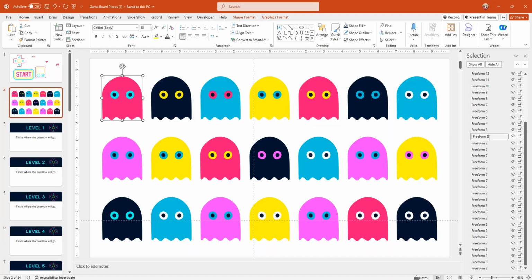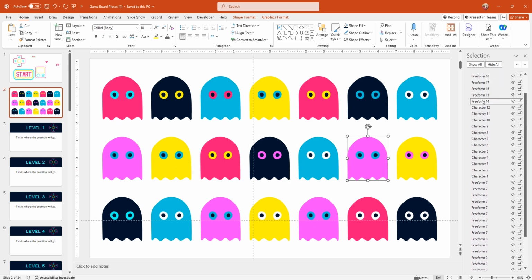all of these. I was just testing it to see what things were looking like. I clicked on my first little character, and then over in the selection pane, it highlights the box, and I'm just going to call the first one character 1, the second one character 2, then 3. I have 7 on each row, so I have 21 total, and you're going to see me go through and just rename these. And it takes a minute here, but it's going to save me some time in the long run.